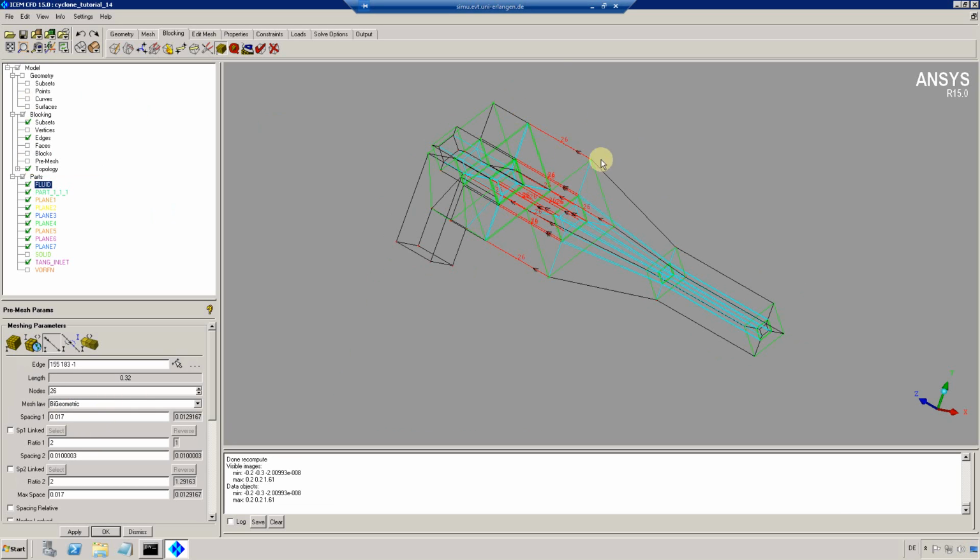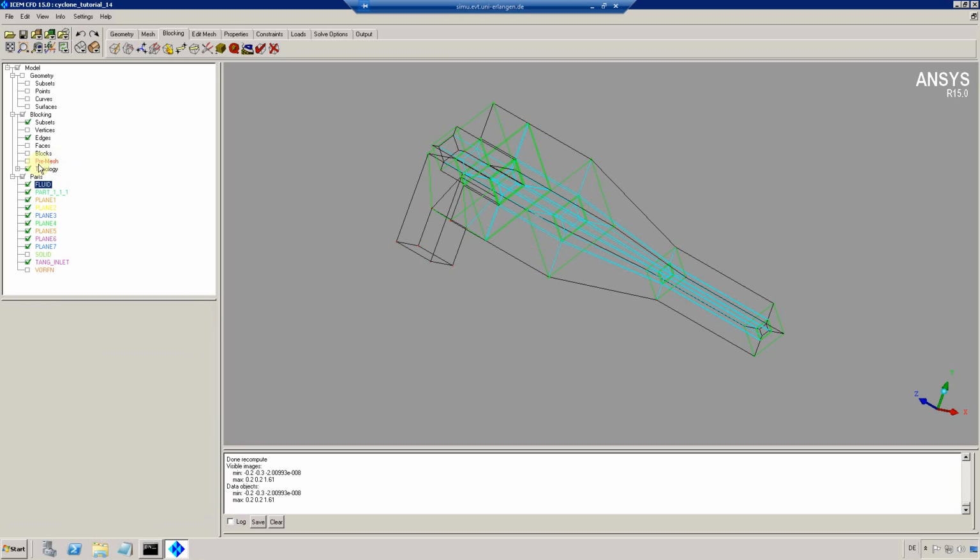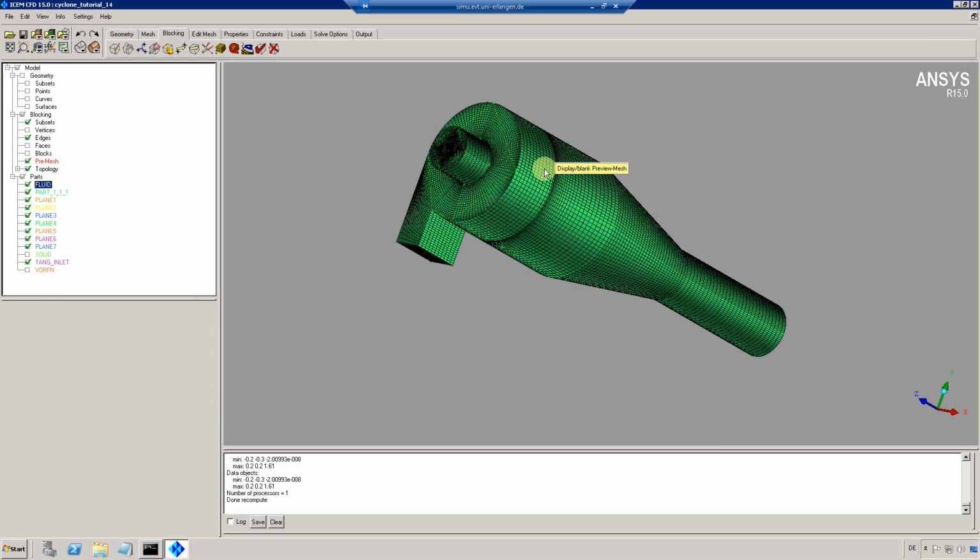Well, the black arrow here indicates spacing 1, so the opposite side is spacing 2. And I'm gonna give this a spacing of, say, 0.003 again, and also grow ratio of 1.1. Apply. Okay. Recalculate premesh. You can see that we got another prism layers at the end of the Vortex Finder.